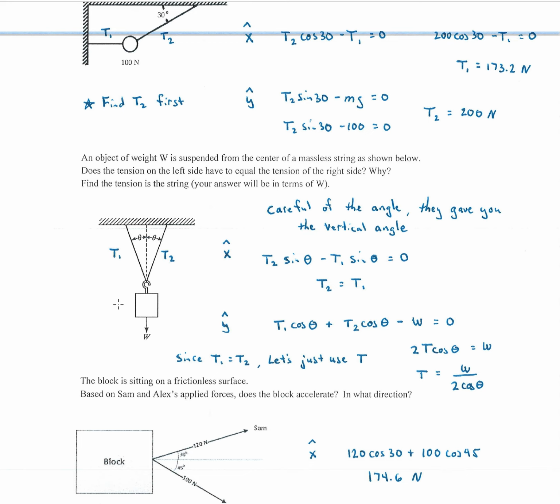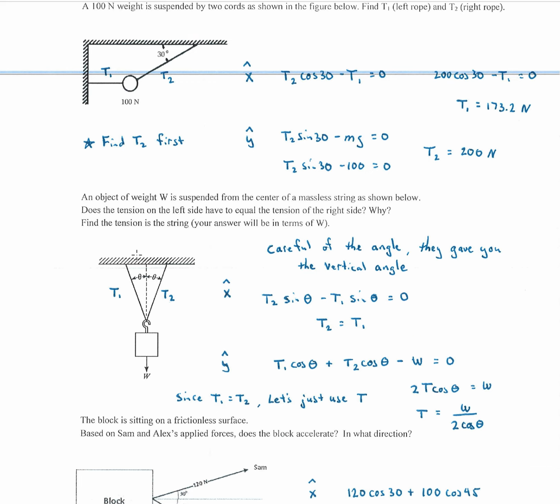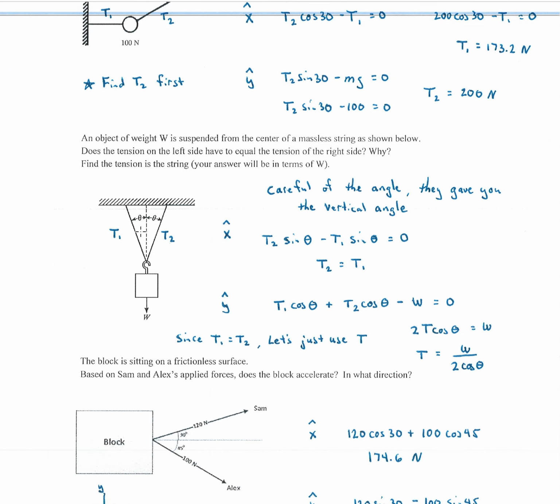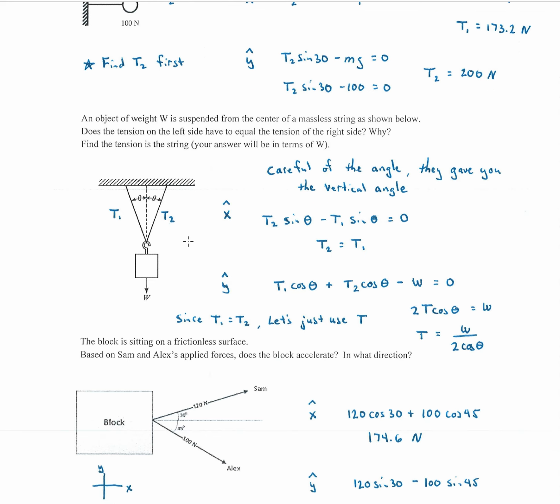And the only thing you have to be careful of is the fact that these angles are stupid. They're the vertical angles. Now, traditionally, like this 30 degrees, it's the angle with respect to the horizontal. Well, these are the verticals, so we just have to adjust. And you can see the x hat has sines and the y hat has cosines. Well, yeah, if you switch the angles, you're going to switch what sine and cosine are. It's no big deal. So in the x direction, we can agree that T2 sine theta, right, the opposite side of that angle is there. That's how much T2 is pulling right. That guy is how much T1 is pulling left.